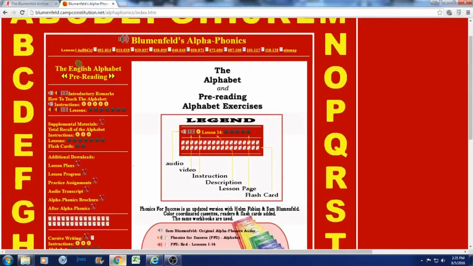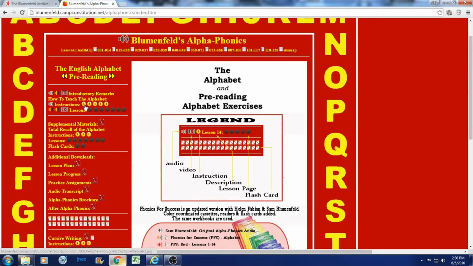So, let's start to use this a little bit. What we're going to say here is the pre-reading lessons should be mastered by the student before you try to teach them to read. Now what's the pre-reading? That's identifying the alphabet. So we usually start with the alphabet poem. A, B, C, D, E, F, G, H, I, J, K, L, M, N, O, P, Q, R, S, T, U, V, W, X, Y, and Z, right?